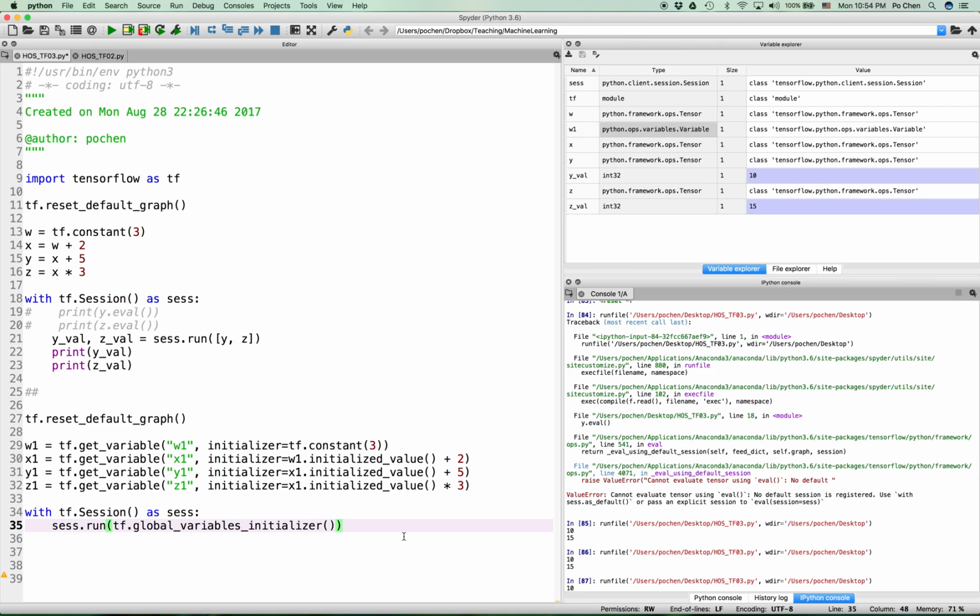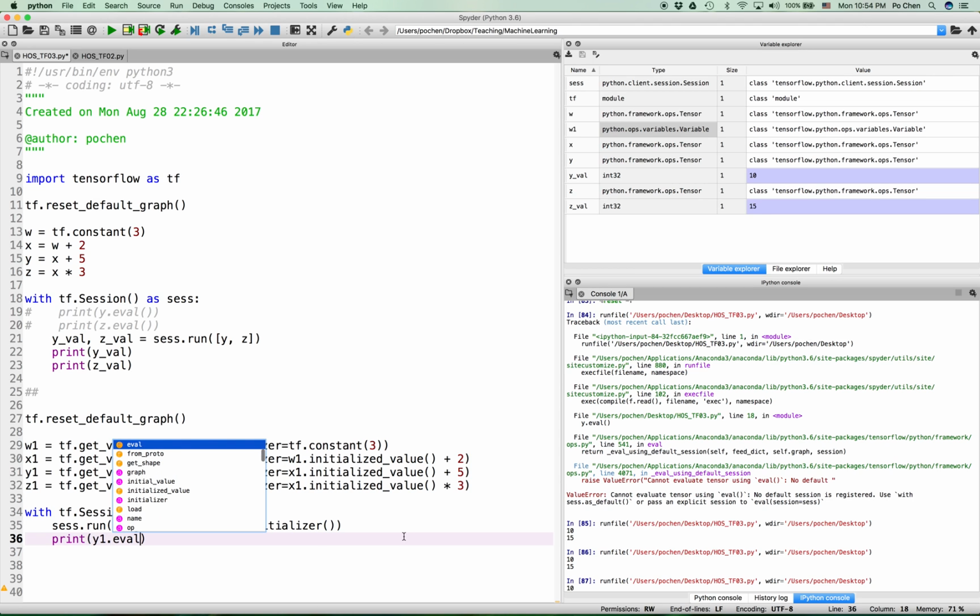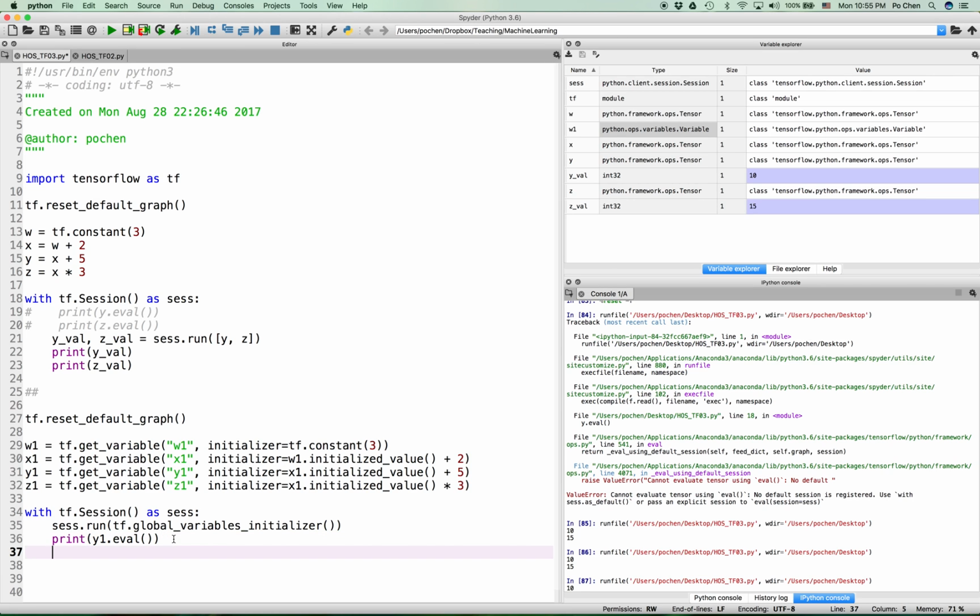And now we can do two separate graph runs. Let's do print y1.eval. Don't forget, a variable is also a special kind of tensor, and for every tensor you have the eval method to fetch the value inside of it. So y1 is a variable, so it also has the eval method. And then print z1.eval.